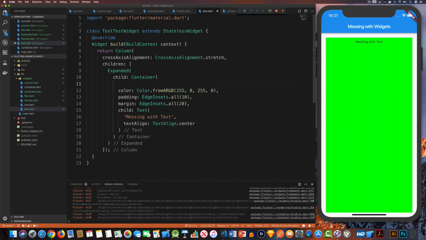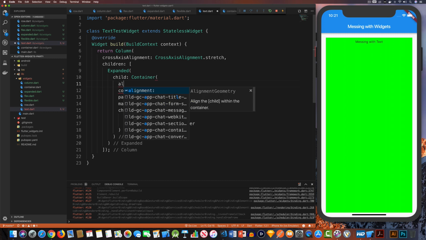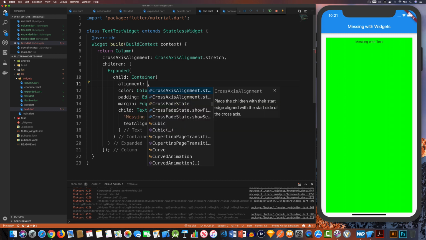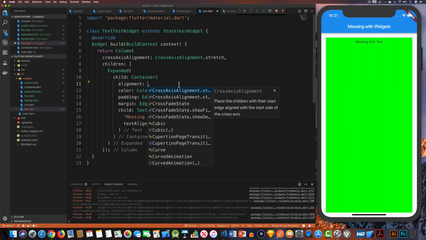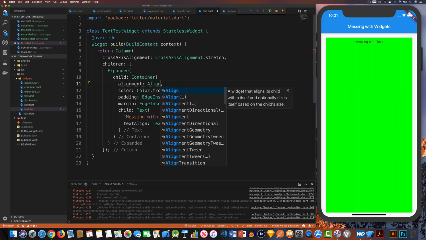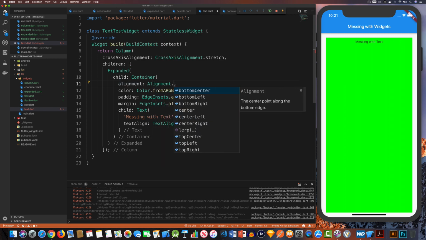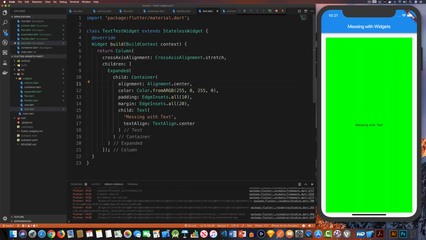So what are we going to do here? Maybe in the container? Alignment, no, it's just axis alignment, isn't it? No, alignment geometry. Alignment, I'm pretty sure it's just alignment dot, and I'm going to put it in the center, like that. There we go. That's what I'm after. All right, I'm happy now.